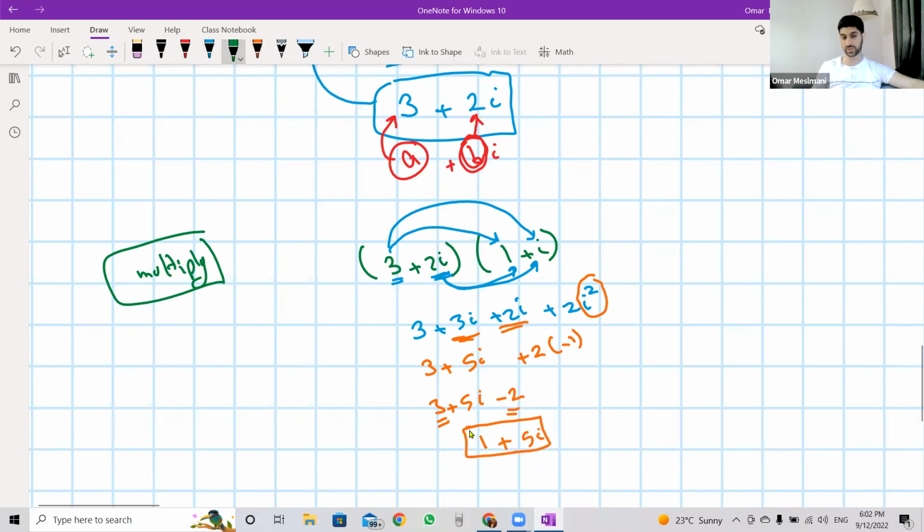Jana and Usama, when you are writing your answers, you have to start with the real part, then the complex. Saying 5i plus 1 is not exactly a mistake, but we don't like to start with the imaginary first and the real second. Always start with the real and then end with the imaginary.